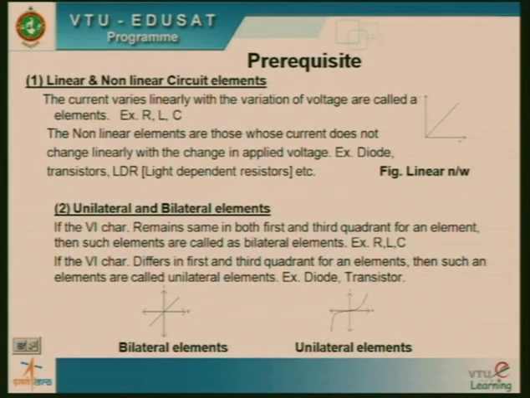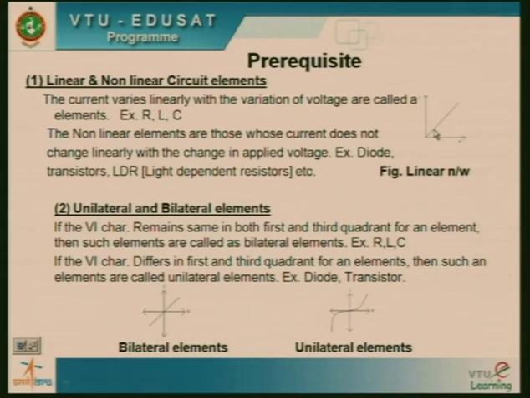So the element resistor, where we have V is equal to I into R. Similarly, for L and C, we have the linear relationships, and the graph there exhibits the linear characteristics. You can just observe here, as the voltage varies or the current varies, the other parameter is also going to vary linearly. That's why we have a ramp kind of variation which we can observe here. So if you find any element exhibiting such characteristics, then we call such elements linear elements.